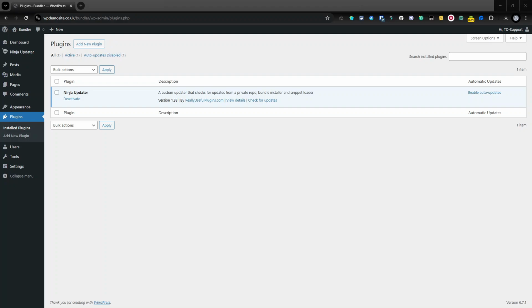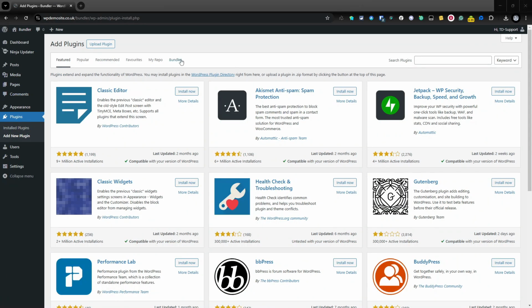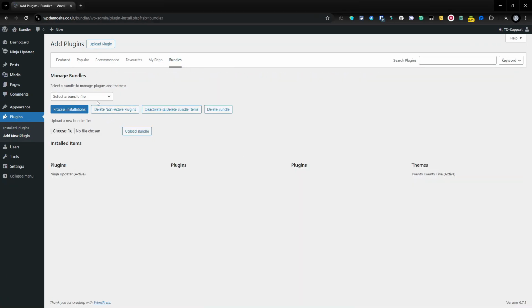So I'm going to give you a little update about what Ninja Updater is, explain how it works, and if there's interest in some of the mechanics behind Ninja Updater, I'm quite happy to talk about them and how it does what it does and how it works. So the specific question I was asked was A, what is it? Because they couldn't find it, and B, how I did something that I did in a previous video, which was to install a bundle.